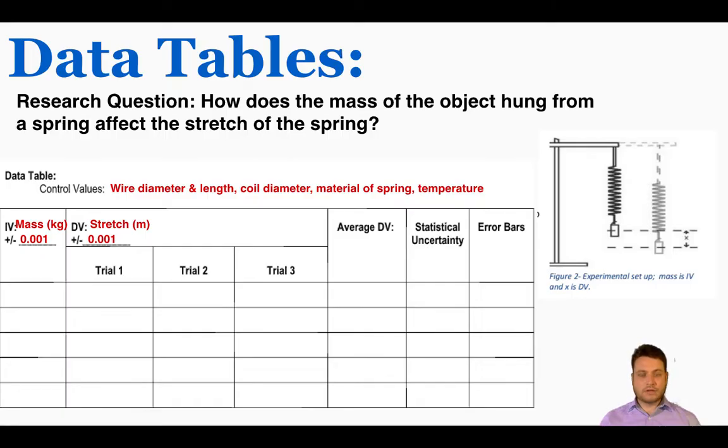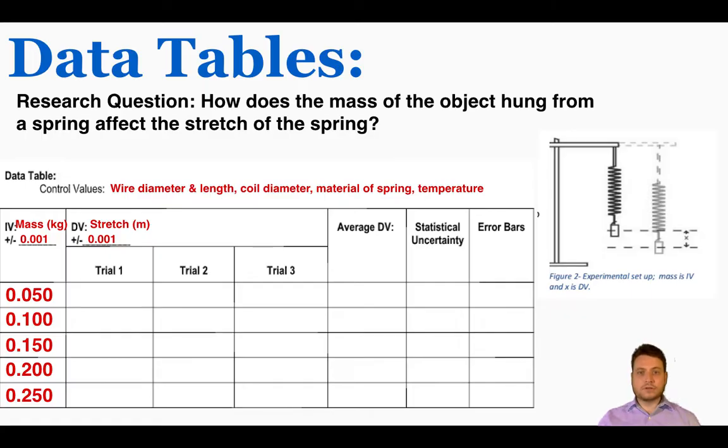I'm going to imagine that as you were doing the experiment, you were trying to make sure that your independent variable went up by even increments. So I'm going to imagine that you go up by 0.05 kilograms at a time. So this is what your IVs would look like. So you would fill in your actual data here. This is where you would fill in the measurements that you actually took in your lab report.